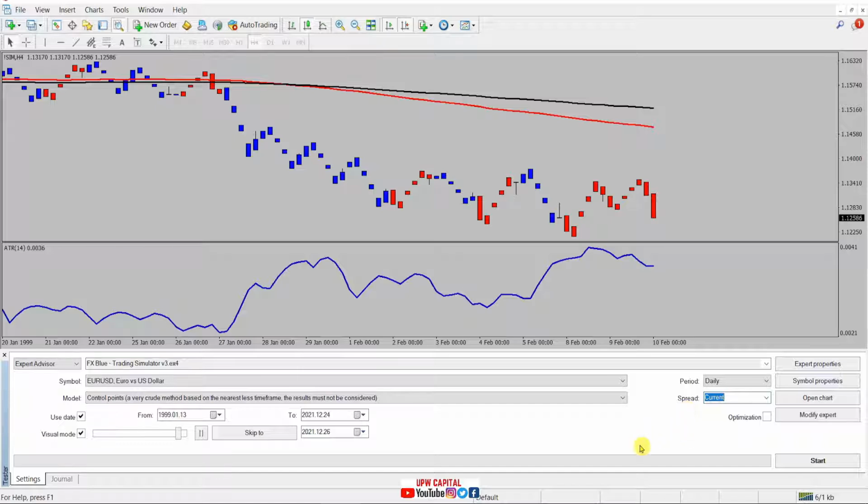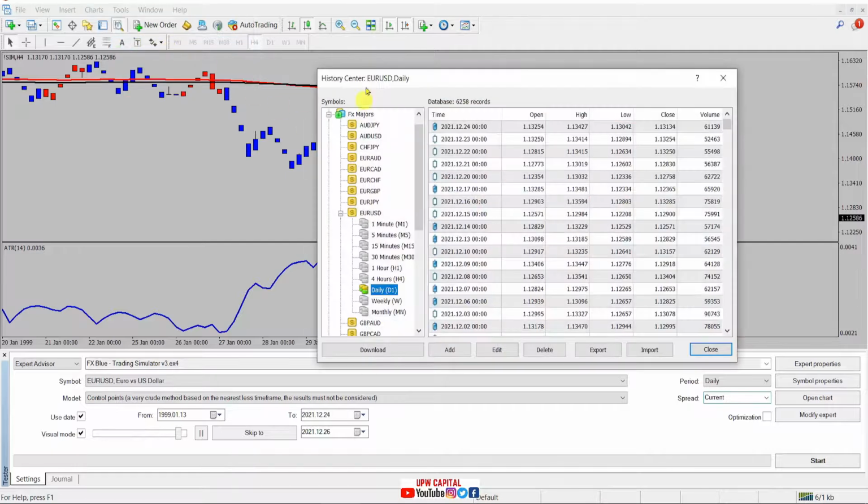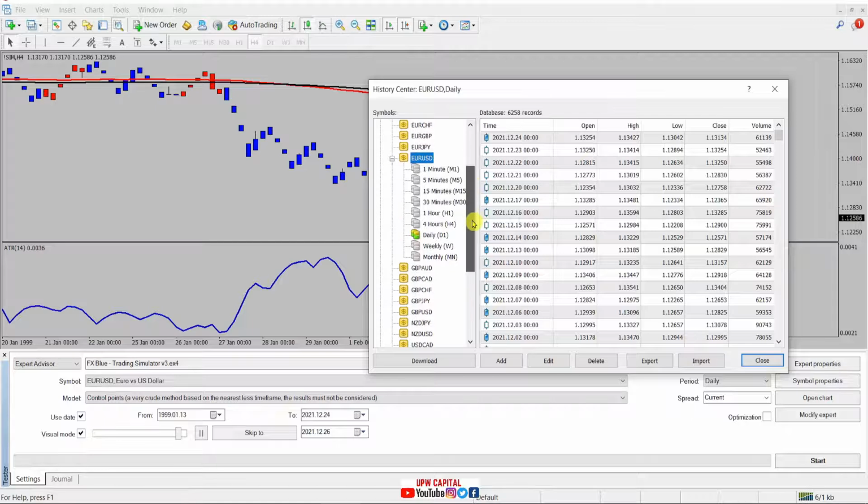Let us look at tools. If you go to tools on the MetaTrader 4 platform and history center, which is F2, by clicking the tab, you come to Euro USD and you come to the different instruments from the broker. And let us open Euro USD. If you click the 15-minute chart, you can see we have a gold or yellow and green figure activated.